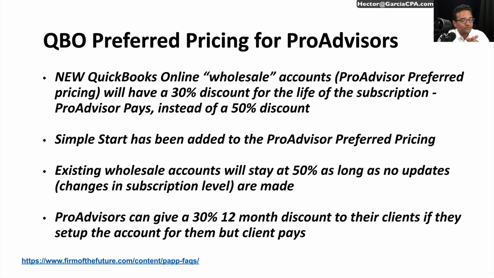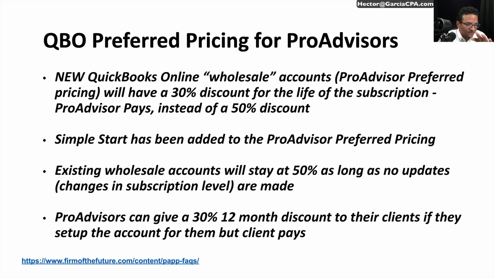But if you're an accountant, if you're a Pro Advisor, there are major changes happening to the wholesale pricing. Major, major, major. Number one, historically, before today, any new QuickBooks Online accounts you added into wholesale used to have a 50% discount for life. Starting today, any new QuickBooks Online accounts you create via wholesale will have a 30% discount, not a 50% discount.